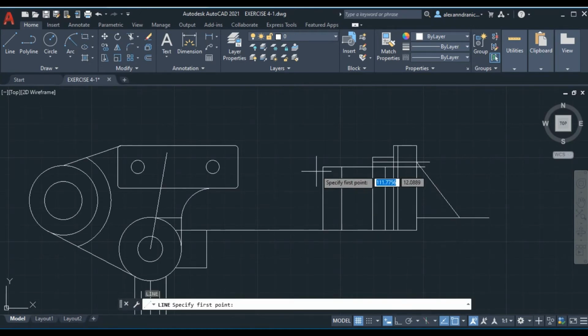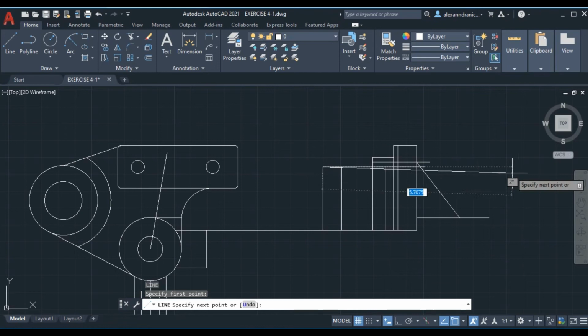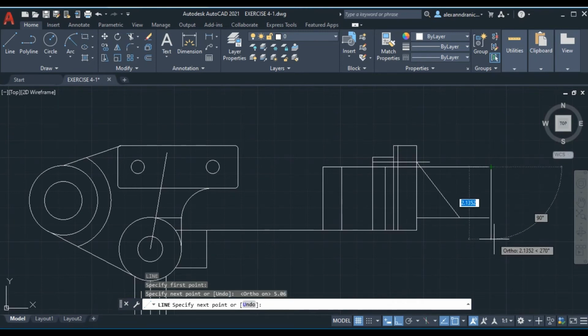After that, create a line command again and click here, and from here type 5.06 for our length and bring it down.